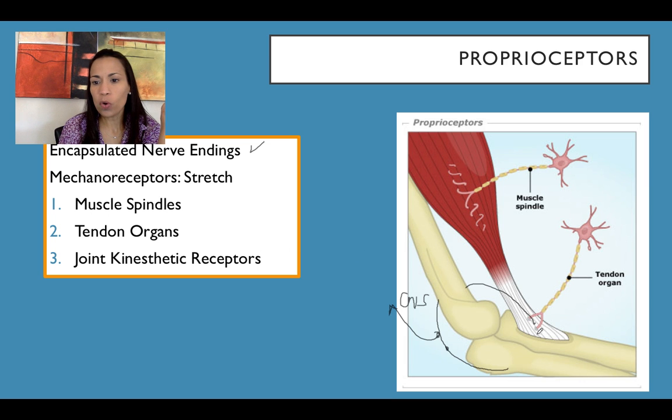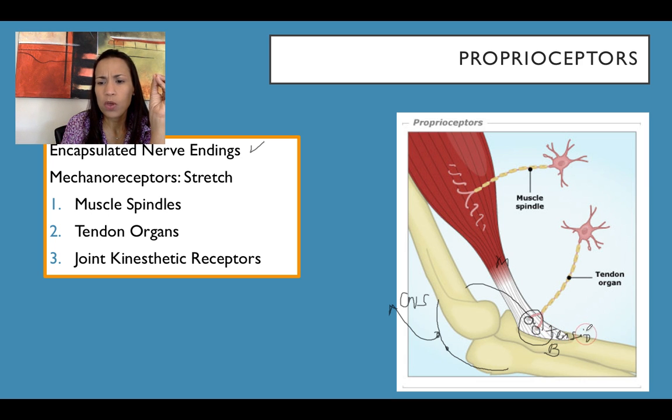Now, the tendon organs. Remember a tendon, what is a tendon? It's just this piece of dense, regular connective tissue. See how regular it is? All the fibers run in the same direction, and they connect muscle to the bone, right? And these receptors, see, these are free-ending receptors that are enclosed in a capsule of connective tissue. So these receptors are detecting tension, okay?